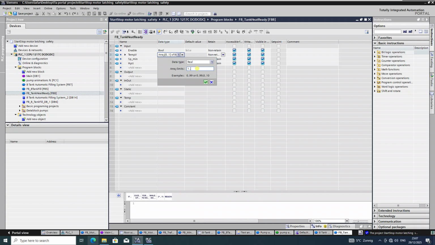We have in the past created 7. The automatic filling system was for 7 tanks, so now we are creating 7 temperature variables for 7 tanks. So we choose 7.